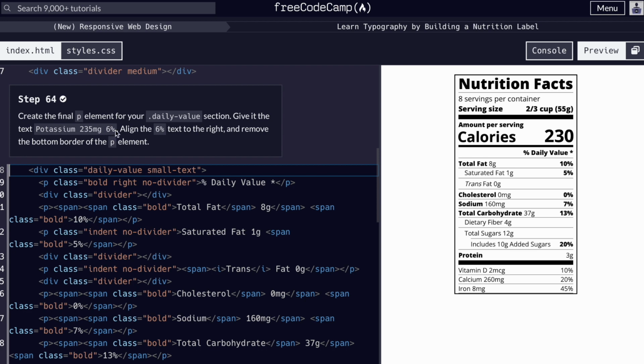Create a final P element for your daily value section. Give it the text potassium 350 milligrams, 6%.